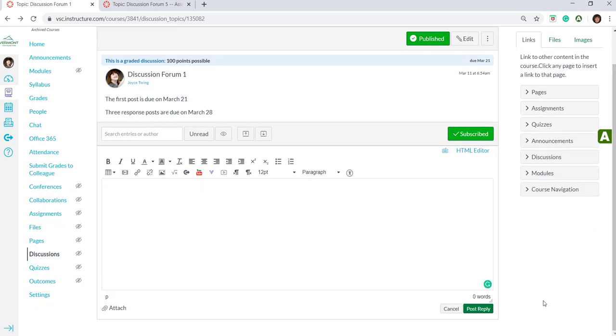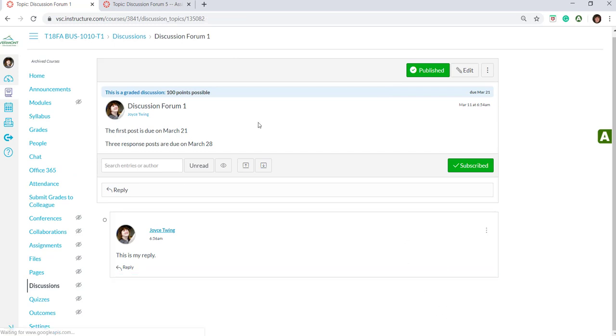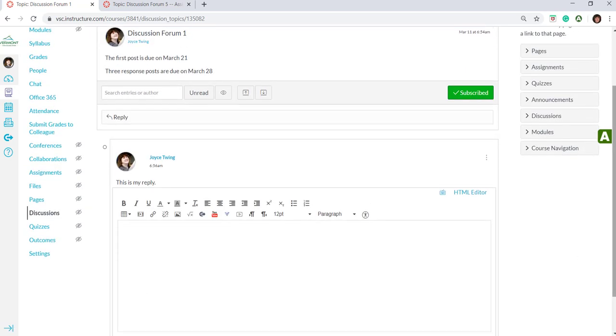They'll type in their response to the discussion forum, and they will post their reply. So they have replied to you, whatever you have asked them to do, a reflection or answering questions, and then they reply to each other, same way, by clicking reply. So I have them say here, so we know what they're doing.